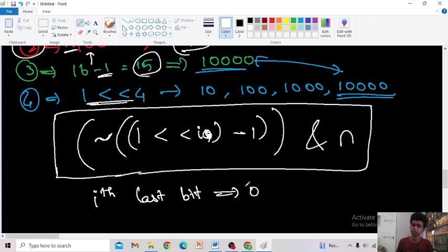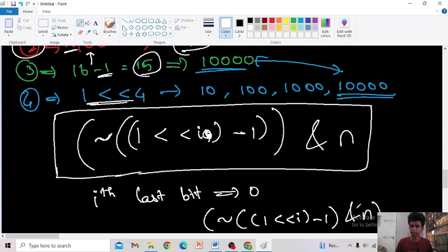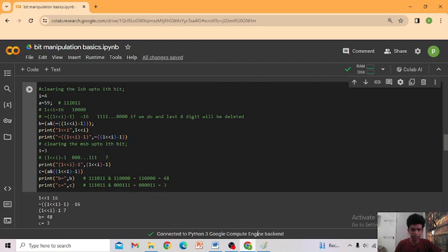Fine. So what is my expression? It is not of 1 left shift I minus 1, and n, right? So this is my output. Fine. So this is my formula, and let us see it in code.